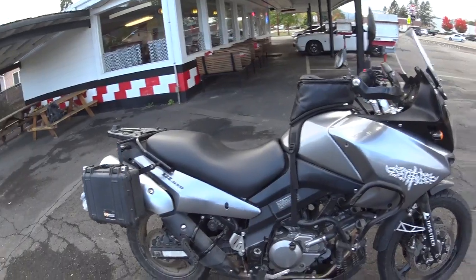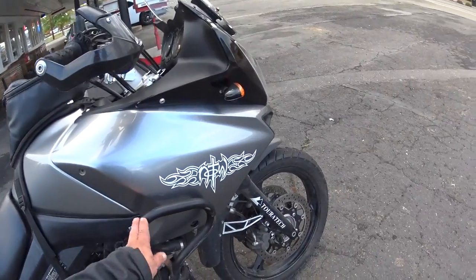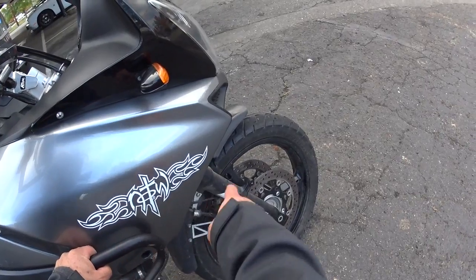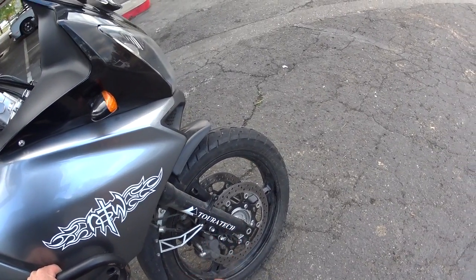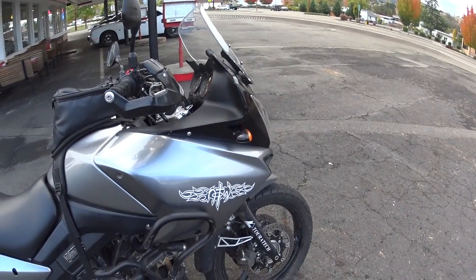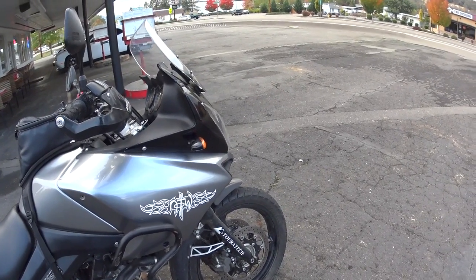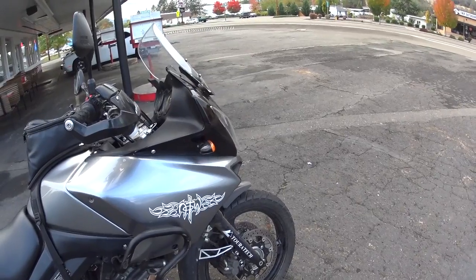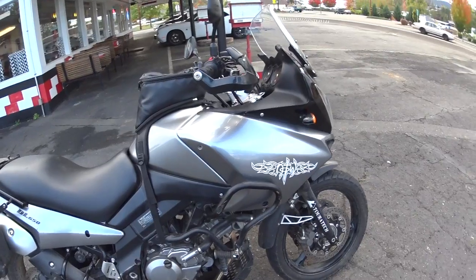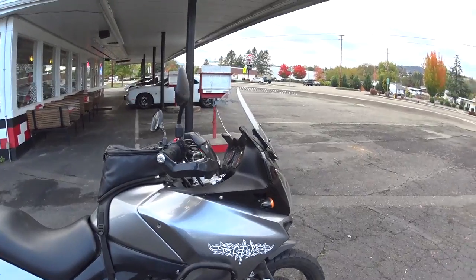I like it. Now this bike came with two different versions. I believe, and this is what I understand, you could either get these and get the 3-spoke wheels, or you could get the wire wheels. The wire wheels, I think, were supposed to be lighter and stronger for off-roading. These would probably break a little easier on a rock or something. If you were off-roading and hit a rock, you could probably break these easier, and they're a little heavier. But it's easy to change oil in. Looks like it has the stock pipe on it. I think it's pretty much a stock bike.